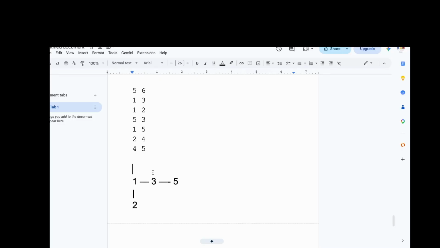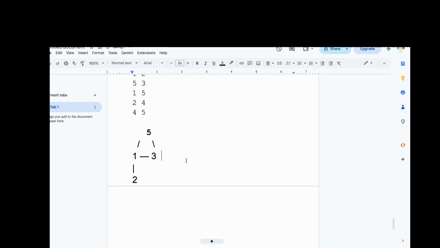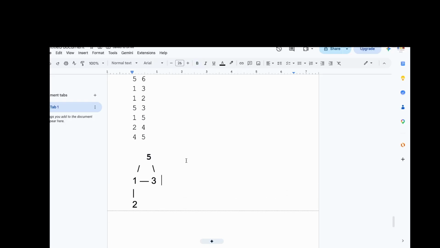Then 1 2 is there, and 2 4. So there is an edge between 2 and 4, and then there is an edge between 4 and 5.